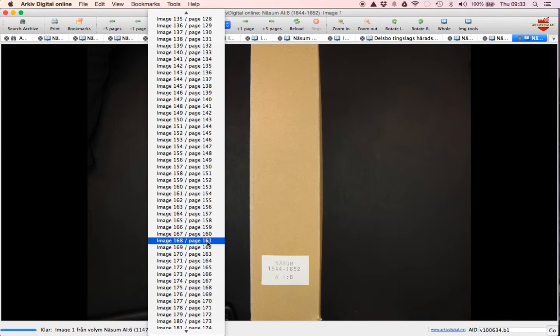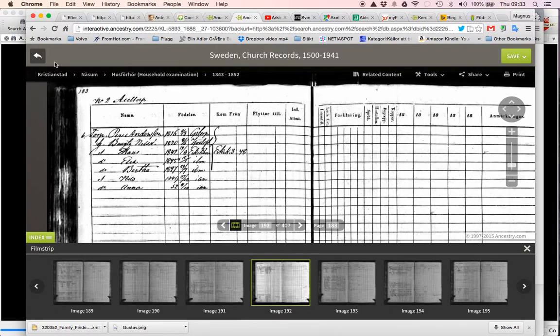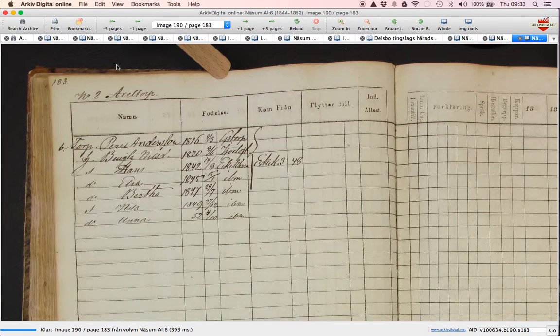And then you have the page number and you have the picture number. The page number is the physical one. You can see it up here. 183. And when they took the picture, this was picture number 190.